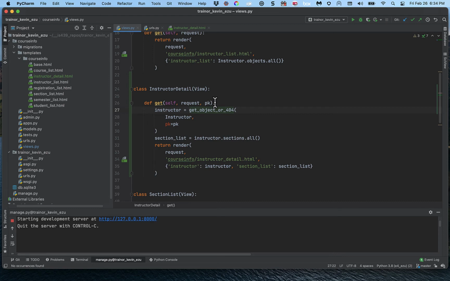So this is the primary key of the row that we're looking for, of the instructor that we're looking for. Okay, those are the 3 parameters that we're getting in. Okay, so the first thing that we have to do is we have to go find the instructor. Okay, we expect to find the instructor. Why is that?